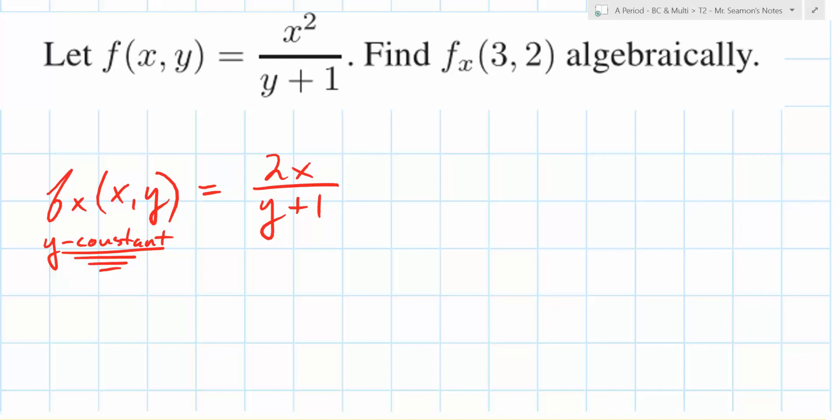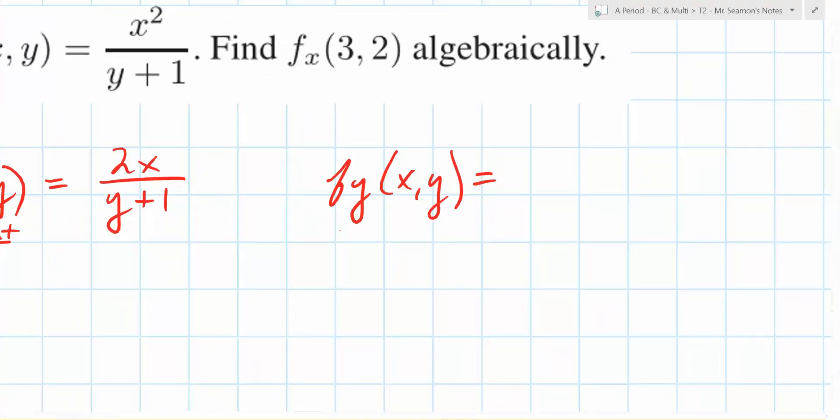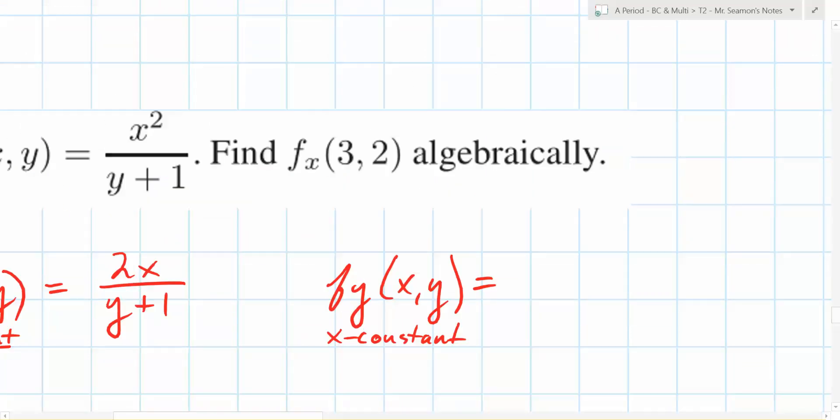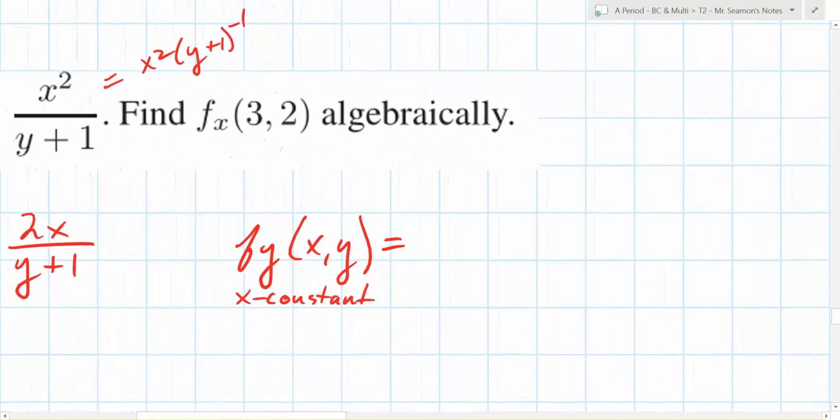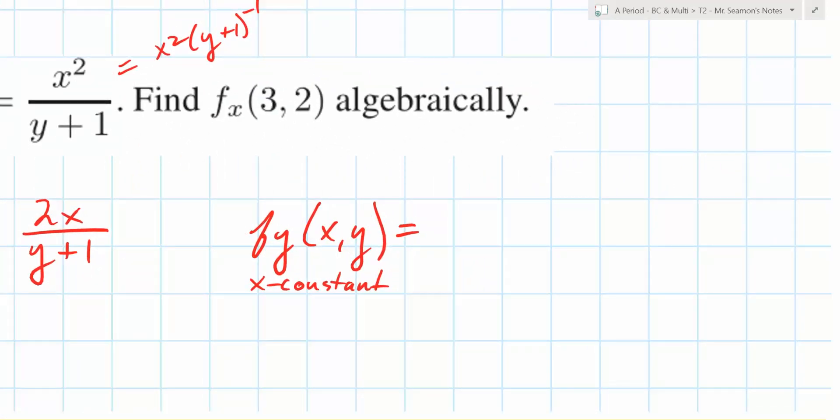In this case, because x is moving, y is not. What do you keep constant? y. What would be f, a little harder, not much. What's constant here? x is constant, right? So you have to do the derivative, and I'll help you here. This is equal to x squared times y plus 1 to the negative 1. Anybody want to tell me what the partial with respect to y is going to be equal to? Negative. To the? Done. x squared.